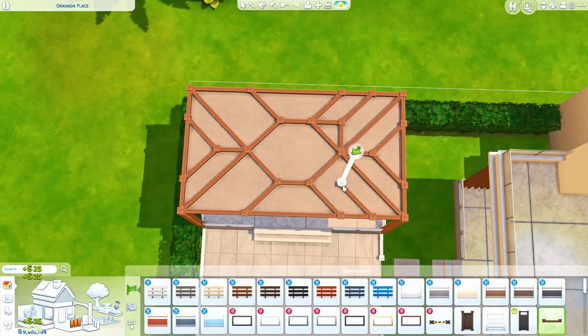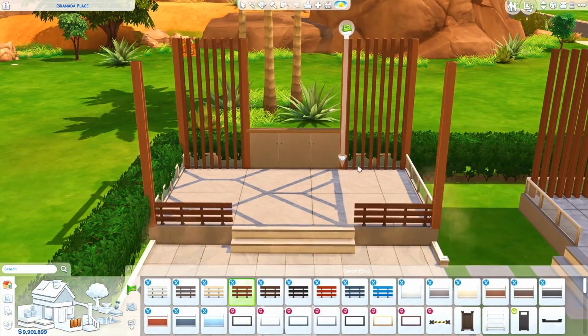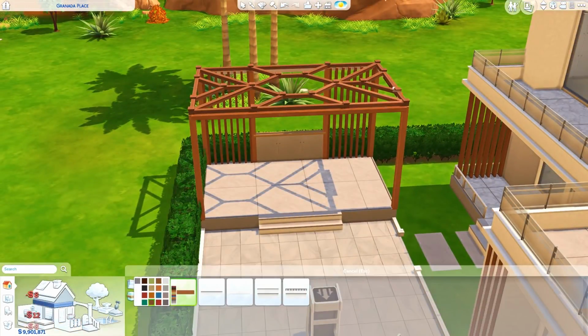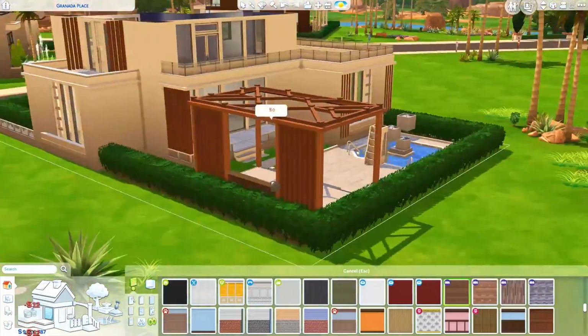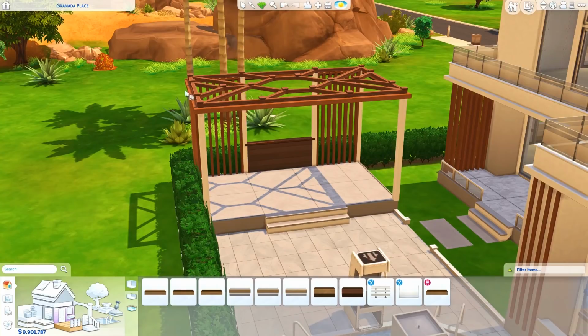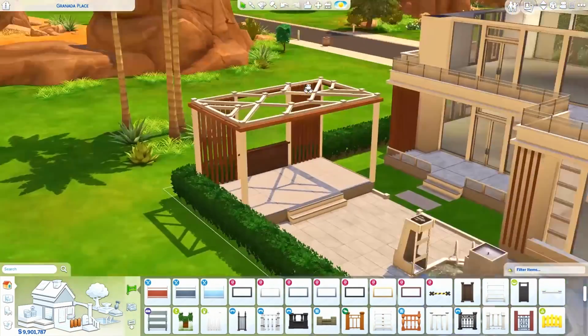Out here we're making kind of a gazebo. Are these still called gazebos? Because I don't know what it's called, like a hangout area kind of thing. I think I ended up putting a grill there later on, and then a dining table, dinner table thing, so they can sit out there and eat together if they want to.